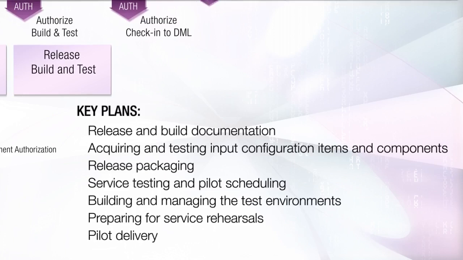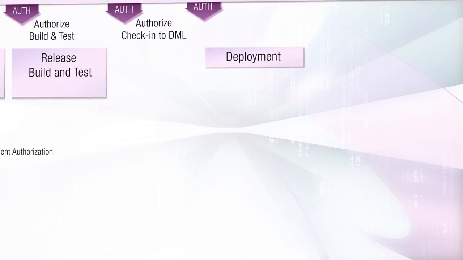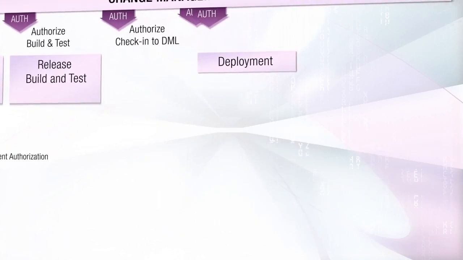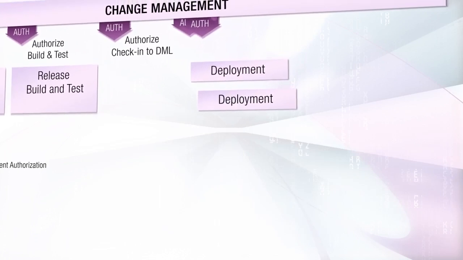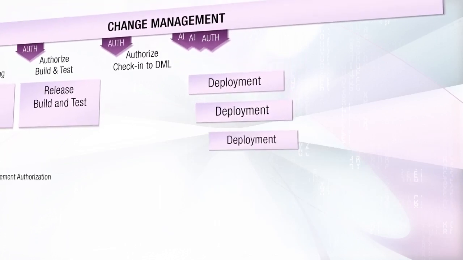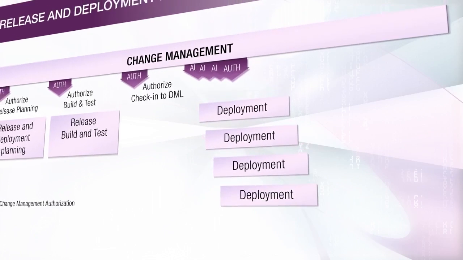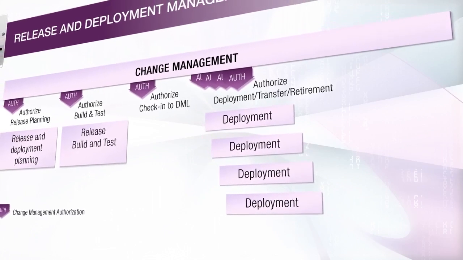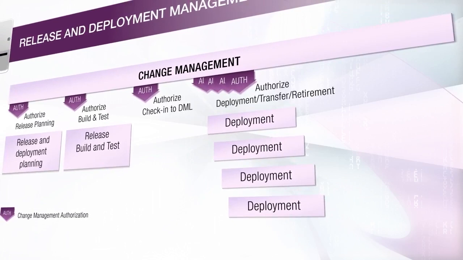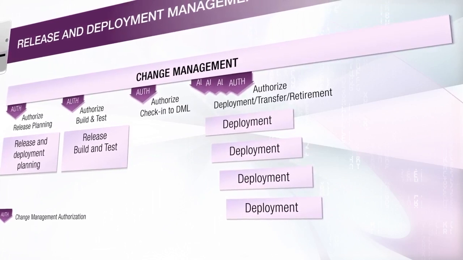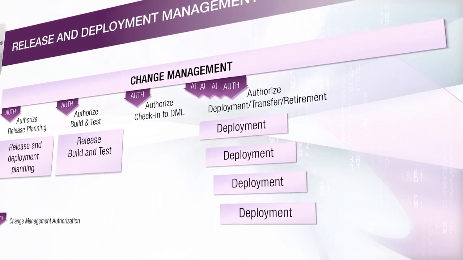Deployment. In this phase, the release package, which was deposited in the definitive media library, is now deployed to the live environment. This phase starts with change management authorization to deploy the release package to one or more target environments, and ends with handover to the service operation functions and early life support.